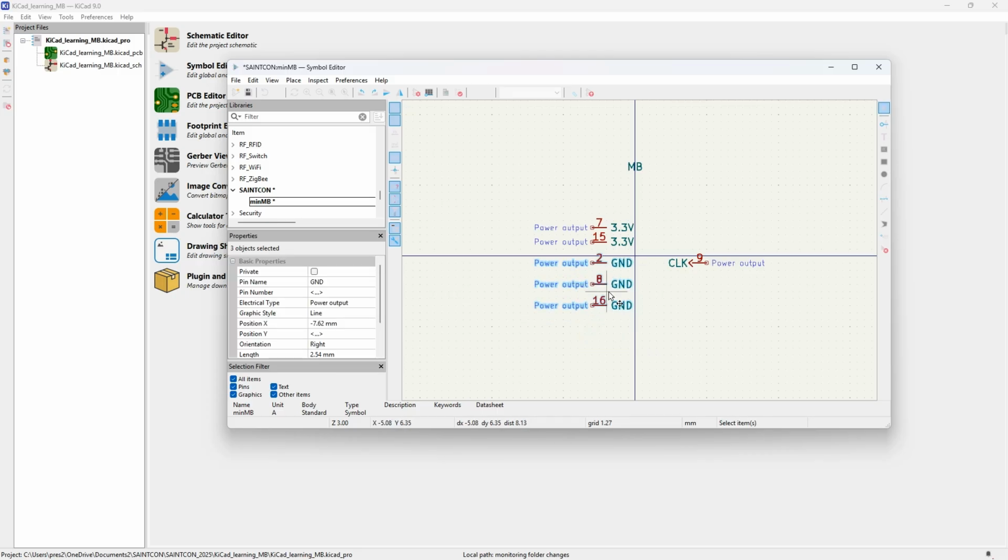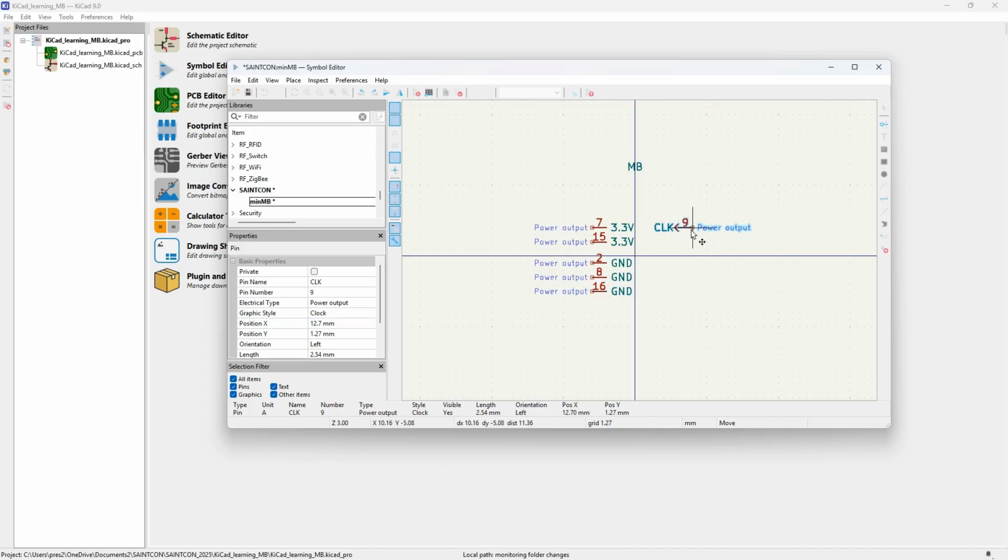Keep these a little bit tighter. Put our clock towards the top here.